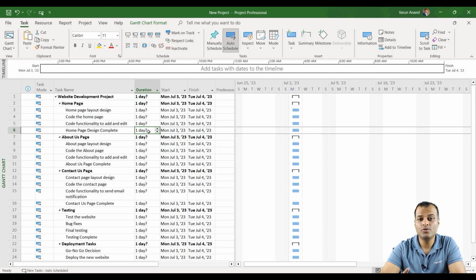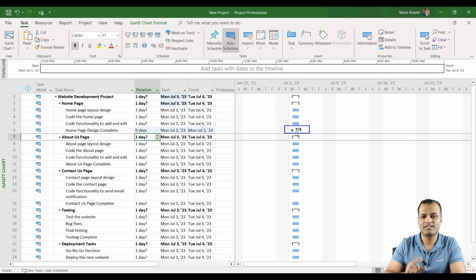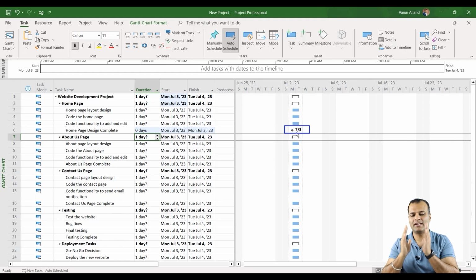Now, let's come back to the milestone chart. I want you to go back and make all the tasks which are milestones 0 duration. So I'll add the duration as 0, but see the magic. The moment I add the duration as 0, see on the right, the rectangular bar changed into a diamond. Diamond is the symbol of a milestone.